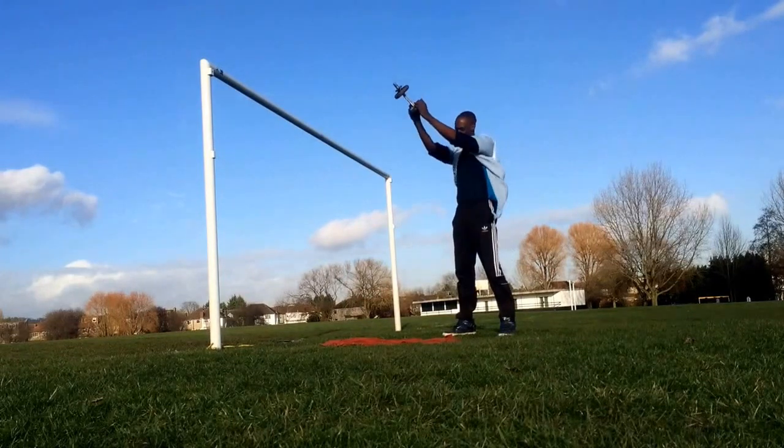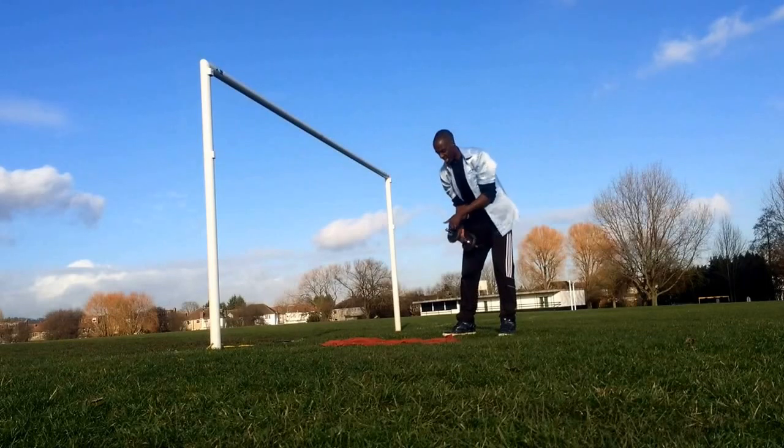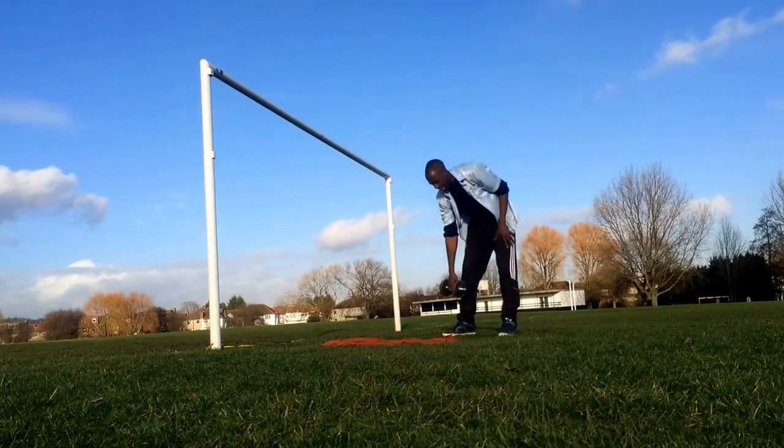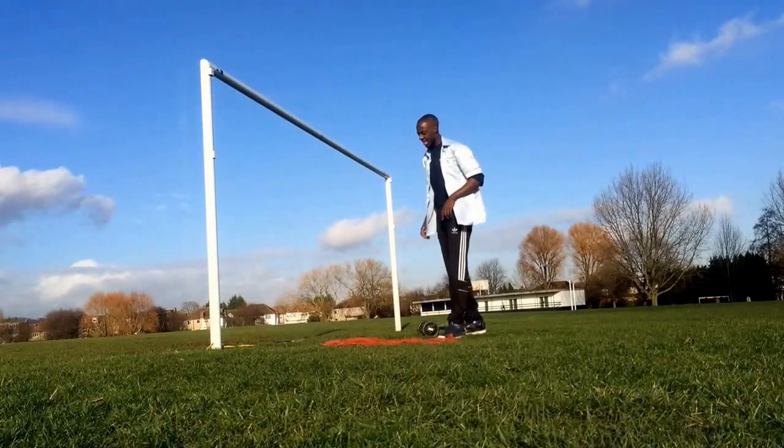Yeah, I can start to feel the tension now. So I planned it pretty correct. So I know what weight this is. So I'm far from tired. Far from it. Alright, so that's that exercise.